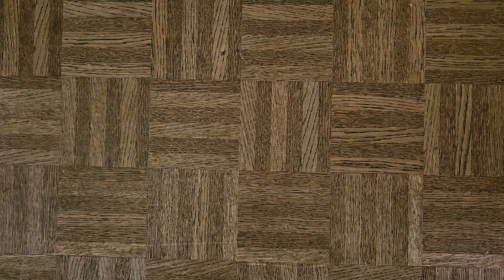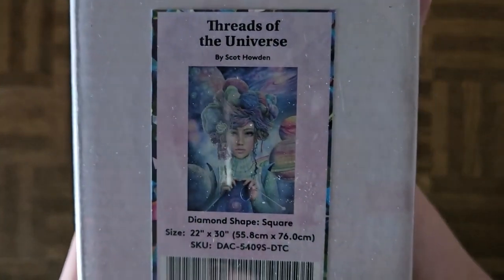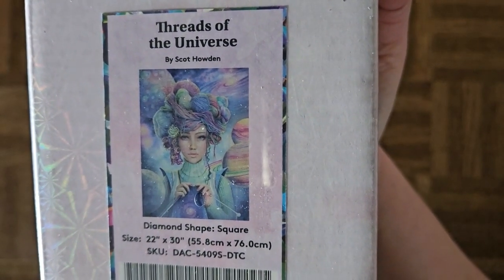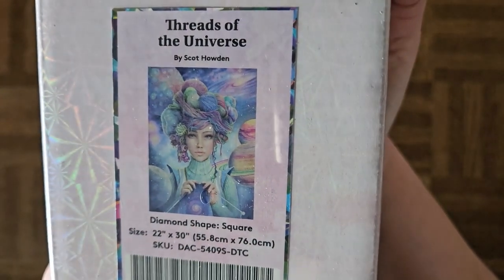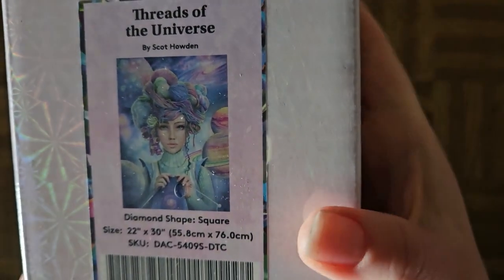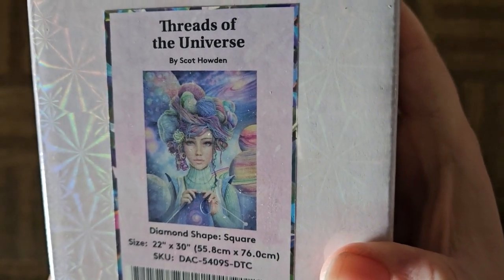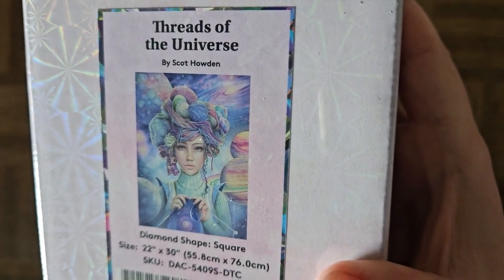And then I really like this one. I really want to do it soon. This is Threads of the Universe by Scott Howden. She's a square. It is 55.8 by 76 centimeters or 22 by 30 inches. This one, I was so excited when they announced it. Look at her hair. All those yarn balls, and she's knitting like a galaxy. As a fiber artist also, this one was a must-have. Once she's done, she's going to go up in my studio.